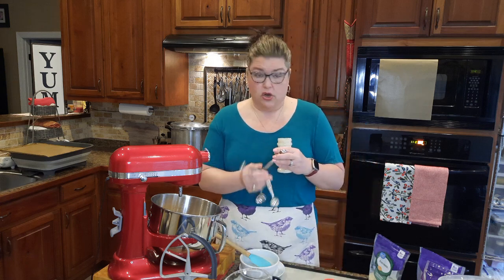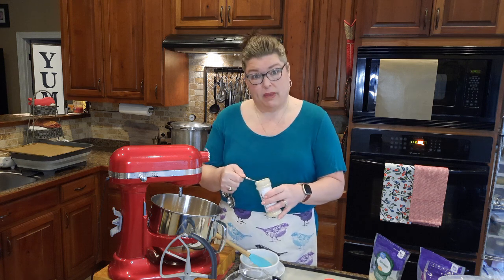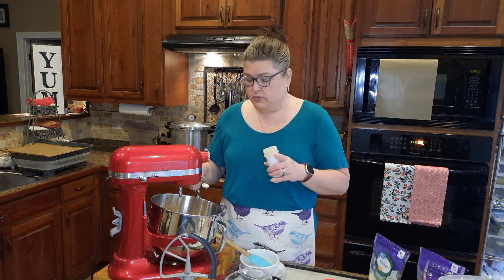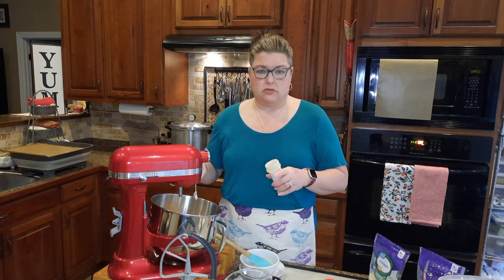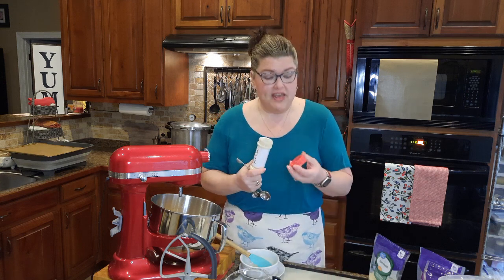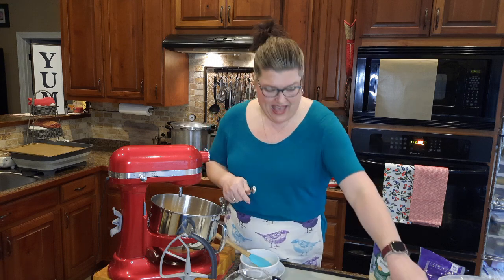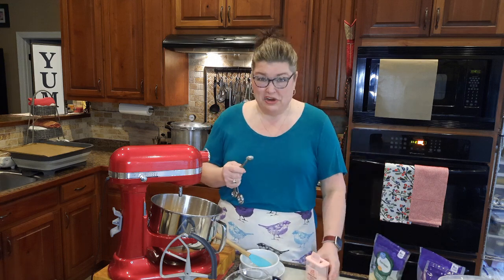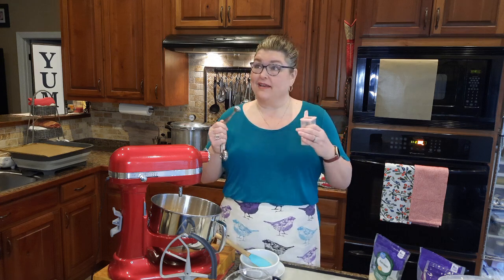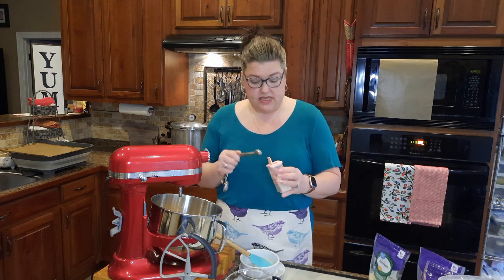So this is just some garlic powder. I decided that I really like the addition of the garlic powder in addition to the garlic in the bagel mix, just because. I mean, hello, it's my kitchen. I can do what I want. And the same for you. If you find something that you really like, go with it. Seriously, think outside the box and do things different, and it's going to be quite an experience, and I bet it turns out delicious. Some salt.